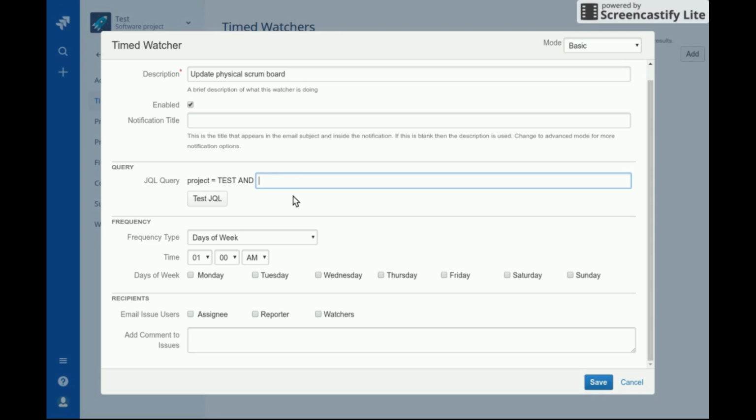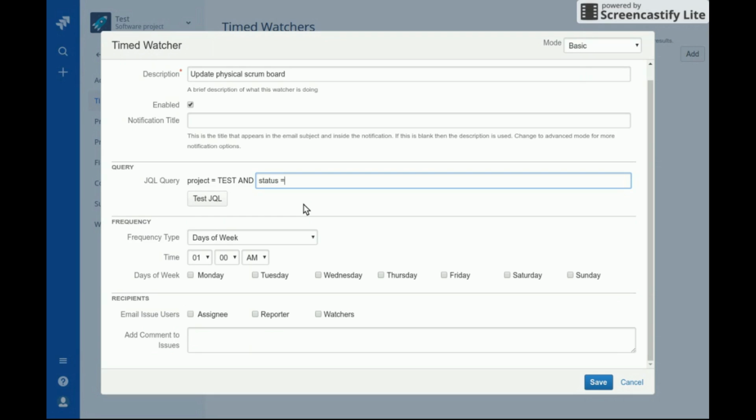Now, if I come in here and I enter some JQL, you'll notice on the left, just here, it's forcing this to be related only to this project. So project equals test, which is the name of this project, is always put in front of your JQL query.